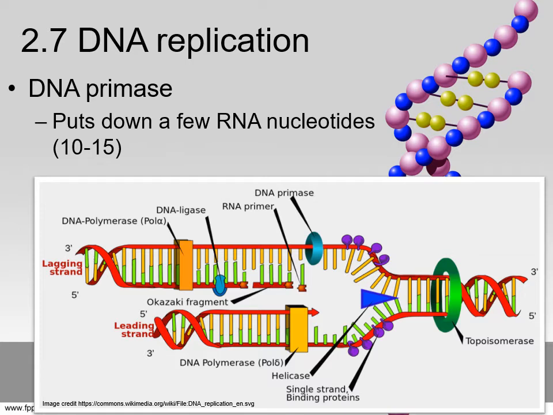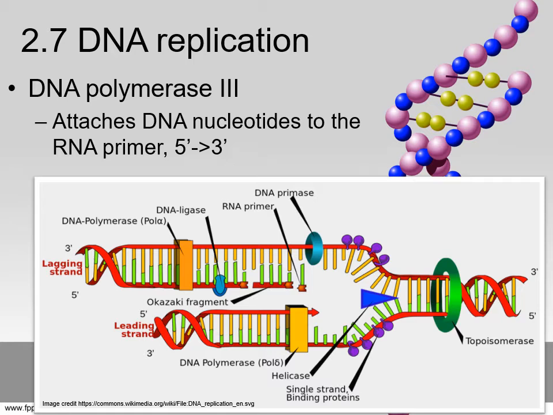DNA primase. This is a crazy sauce idea. DNA is a little bit high maintenance. DNA cannot start replicating. DNA cannot be at the beginning of a line of new DNA. So we actually start with a little bit of RNA, which is far less high maintenance. So this enzyme DNA primase is actually going to put down a little piece of RNA, 10 to 15 bases of RNA just to get things started. So this RNA primer is all going to be made of RNA, not DNA, for just a little bit.